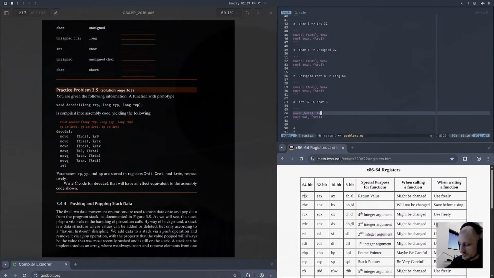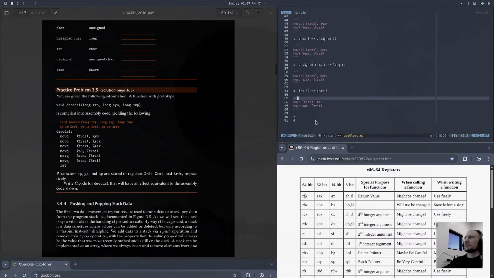I think my version's fine. The next one is going to be, we just did int32 to char8, so this is going to be unsigned 32 to unsigned char8.